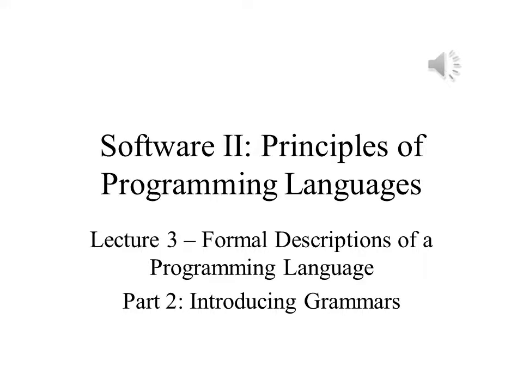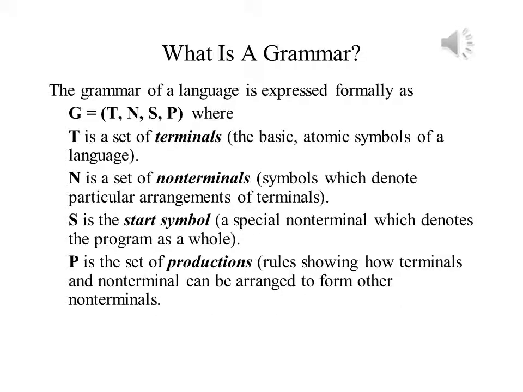In Part 2 of Lecture 3, we will introduce the idea of the grammar. We have used the term syntax quite frequently, but it is not that formal. The proper and more formal term is grammar, for which we can provide a formal definition. A grammar is a four-tuple, consisting of four things.